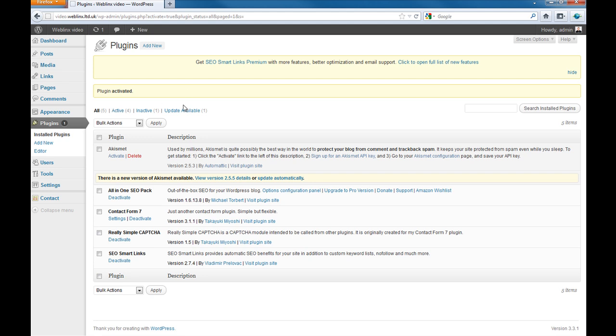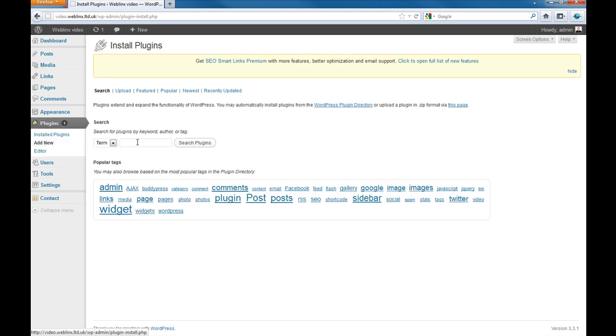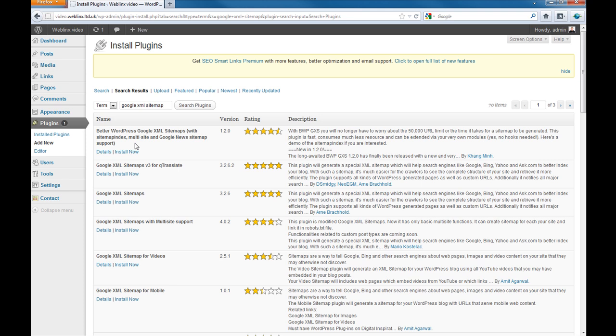Now, probably one of the most important ones: when we've created a site or a blog, we want to tell Google about it, because there's no point in having a blog that you update regularly and no one gets to see it. We have a little plugin called Google XML Sitemap, and what this does is, every time we make a change, it submits the new sitemap to Google. So you're officially telling Google that we've changed the pages, we've changed the website, and it needs to come and spider it again. And the more that it's spidered, the better that's going to be for your rankings.